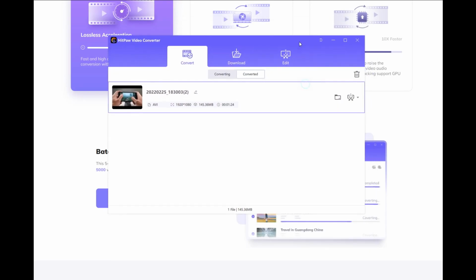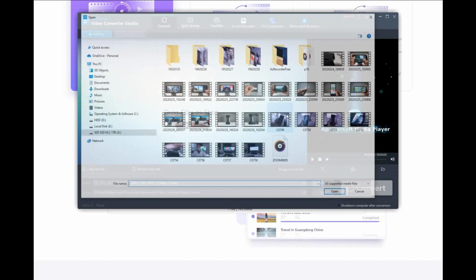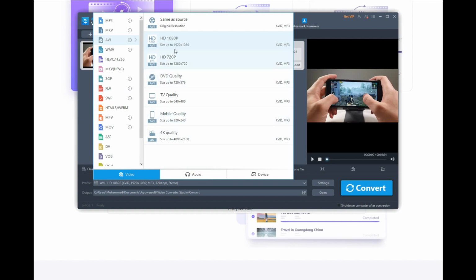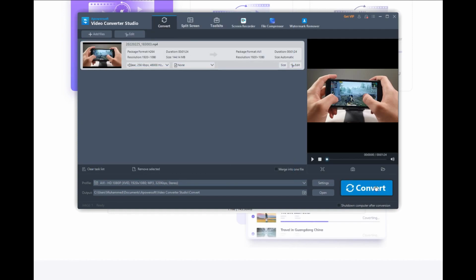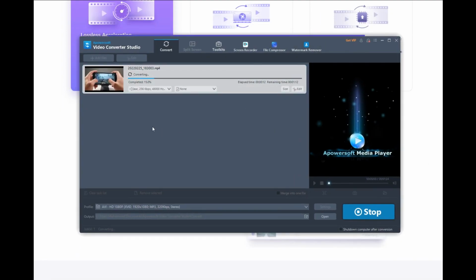That is amazing. Let's now select a different video converter. This one. We're going to select the same file and convert it to the same type of file, which is AV at 1080p. Here we go, AV 1080p. And check this out, guys. Let's do it. It's gonna take around 1 minute, maybe less, but HitPaw is like 100 times faster than this converter. That is seriously shocking in my opinion.